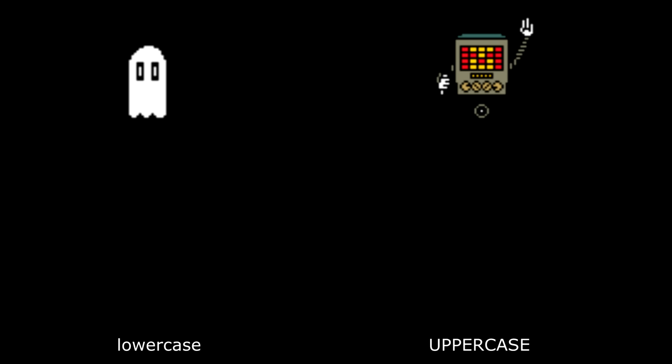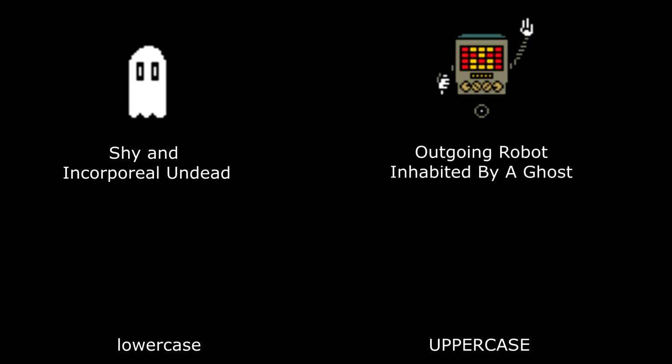Let's explain what we know for the moment and start with GasterBlook and Mettaton. GasterBlook is a shy but incorporeal ghost, so let's assume that's why they speak in a dull lowercase manner. The incorporeal undead are lowercase. Mettaton in his box form is a ghost inhabiting a robot vessel, but not bonded to it, meaning he speaks in a robotic, uppercase manner. So a ghost robot's speech is uppercase. So how do these characters, GasterBlook and Mettaton, relate to the other characters here other than the superficial speech correlations?